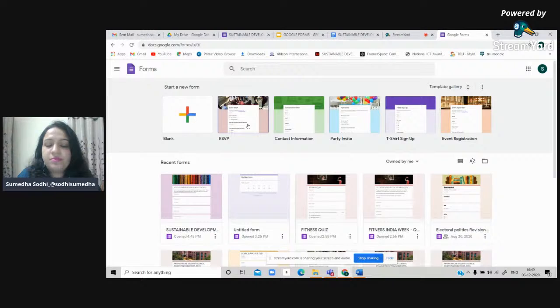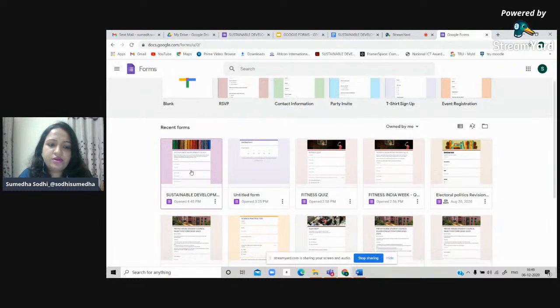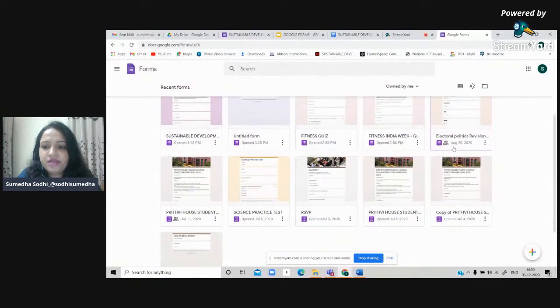You can have templates related to RSVP. If you want to collect information about your students, you can use the contact information template, party invite, t-shirt sign up, event registration. So there are ready to use templates. And these are some of the different forms which I have created, like the SDG quiz I just created with you, and a fitness quiz I created for the Fit India quiz week that we are going to celebrate.